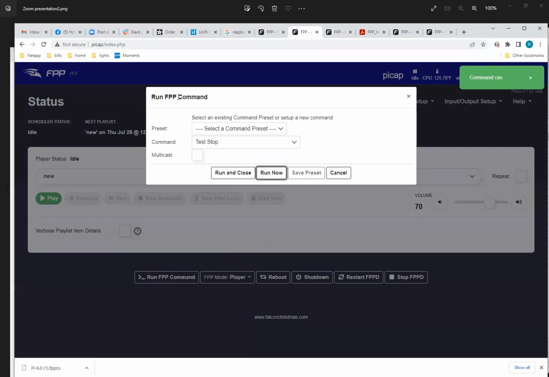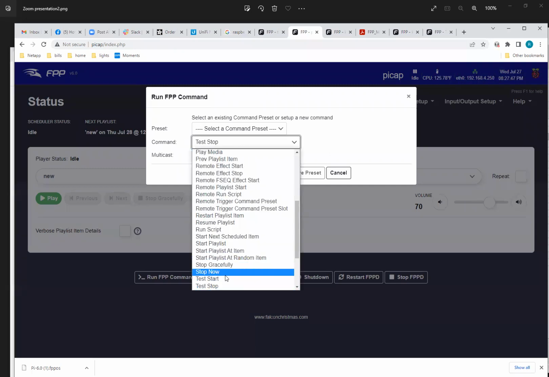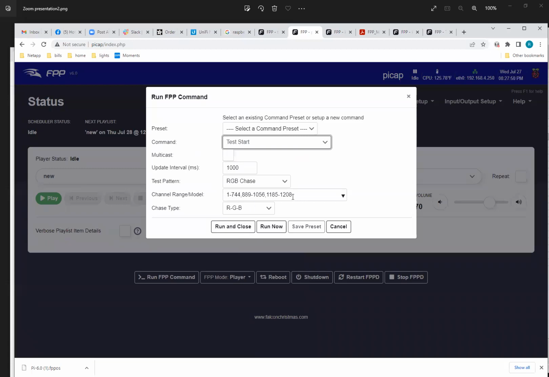These FPP commands are also available as an API, so you can programmatically start testing and stop testing. When I do test start, if I had models defined in here, I could erase this field. This field auto filters. So by default it had just channel numbers in here, and I don't see any of my models.